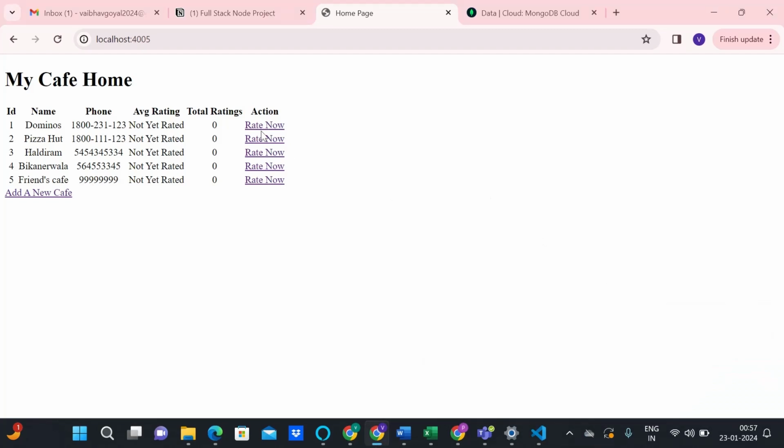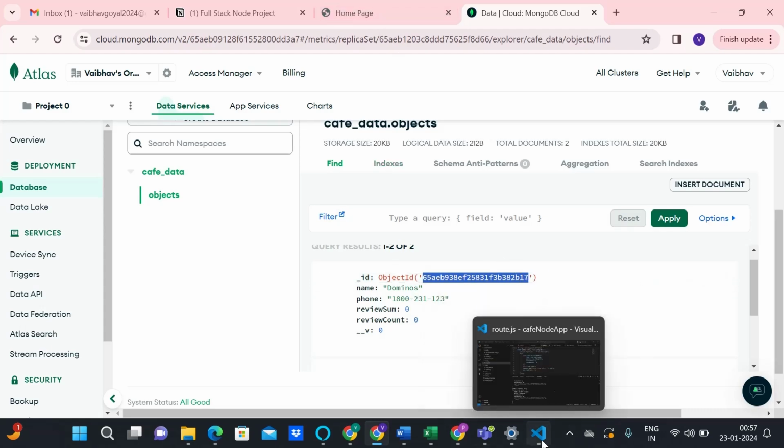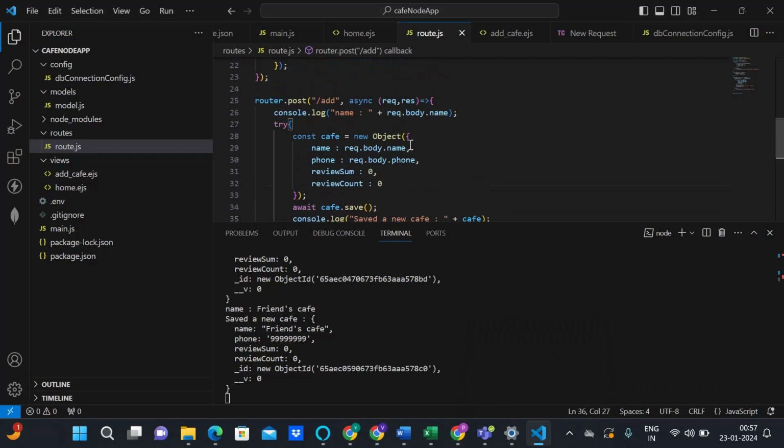Okay, now to do this rate now thing, it should be a dynamic link, because once we click on rate now, it should go to a specific get route which will show the information for this cafe, right? So you see, whenever we store data, it has one unique ID. This unique ID we can get by using it.